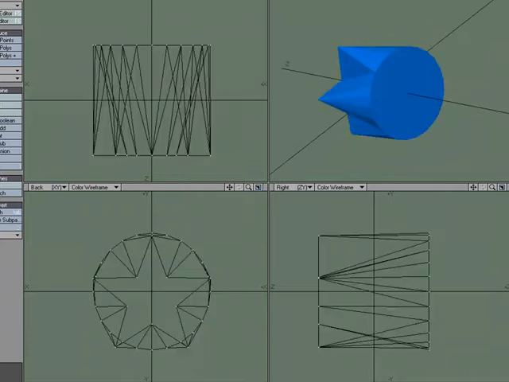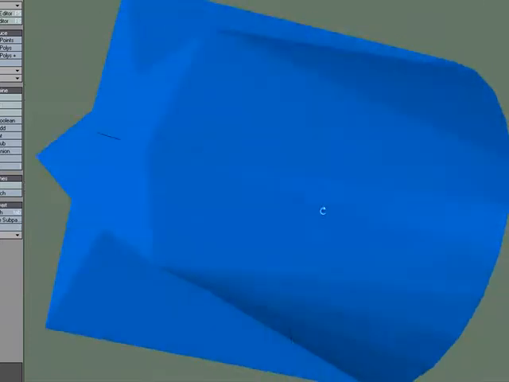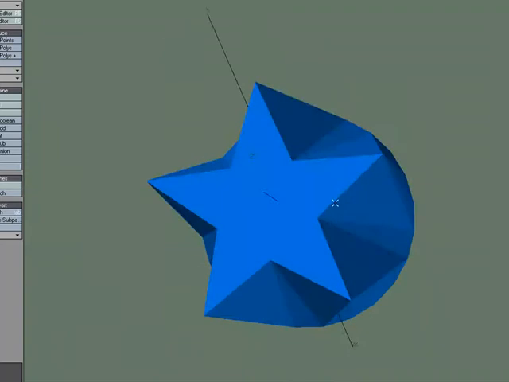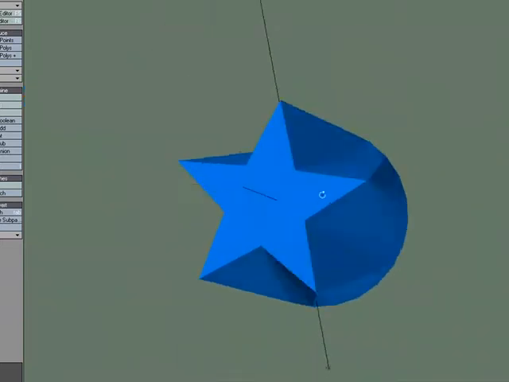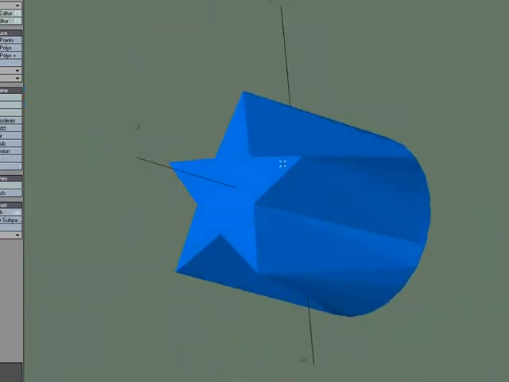Okay, so these are just a few examples to hopefully explain how create skin works and when you might want to use it over the bridge tool. But it's good to know that we've got both options, and we can use the tool that works for the operation that we're looking for when creating our model.